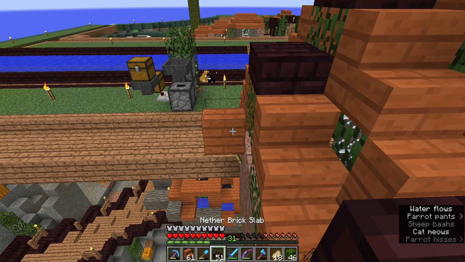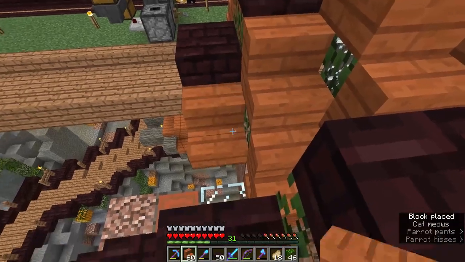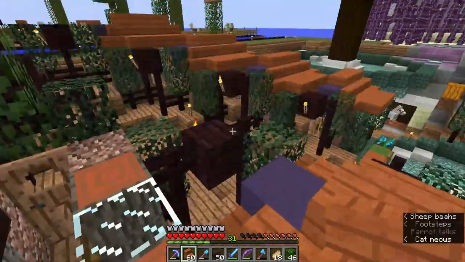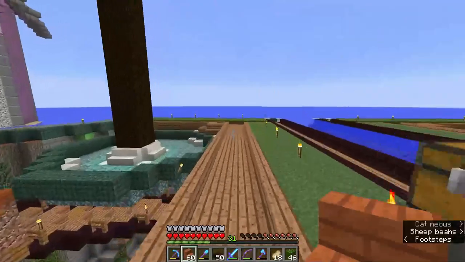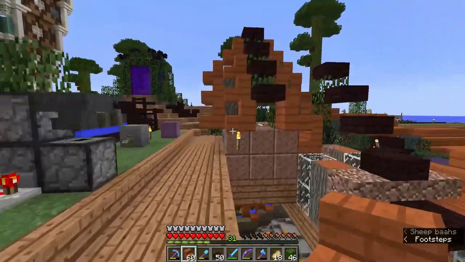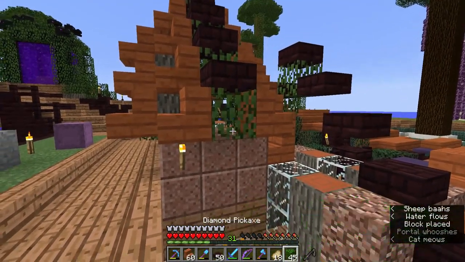There needs to be a slab right here, and there needs to be a stair right there. And then we end up with, let me go over here, let me get out of here, get down. Clean up, move down. Okay, this needs to be finished off some kind of way. This doesn't look done. How about we just do this?